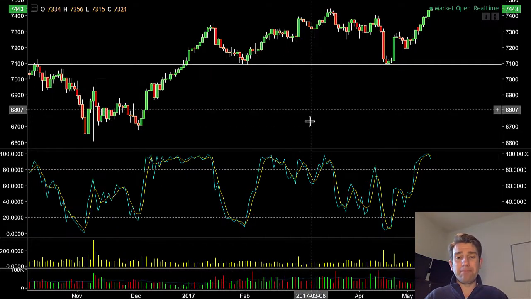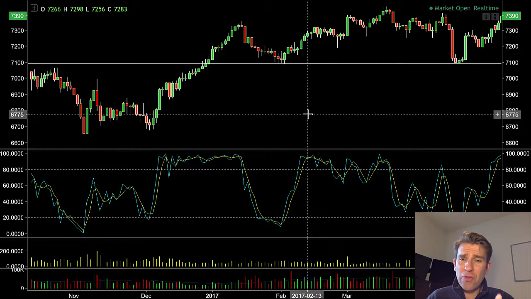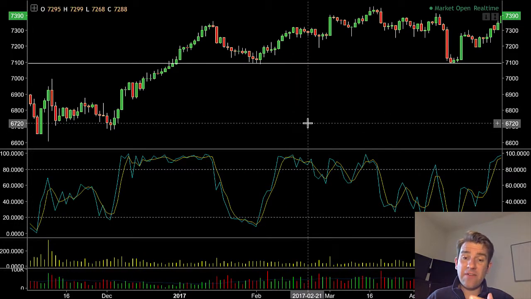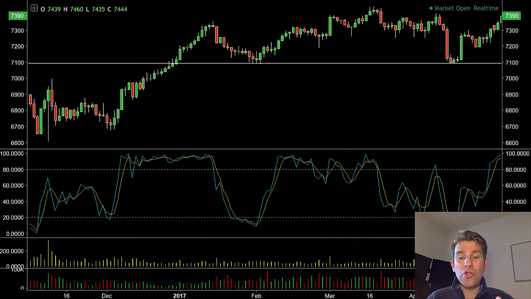Now how to look at it a little bit more defined. So let's zoom in a bit. The good thing about stochastics is that you have the fast line and the slow line. Now what you can do is use the crossover point between the two to identify a bit more of an accurate area. I'm just going to use this example because, like I said before, I hate to cherry pick examples. Real world trading examples are not always perfect. You're going to get these examples, so we're going to stick with this theme throughout all the videos. FTSE 100 goes a nice drive up, push to the high side, starts to roll to the downside.